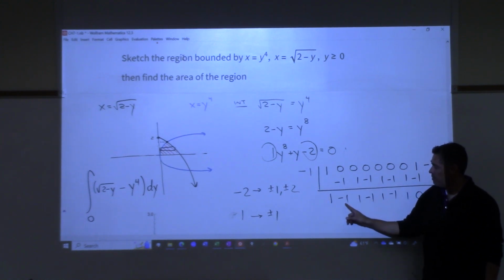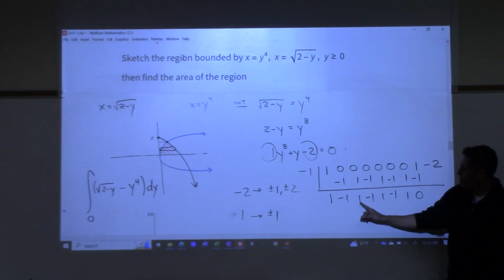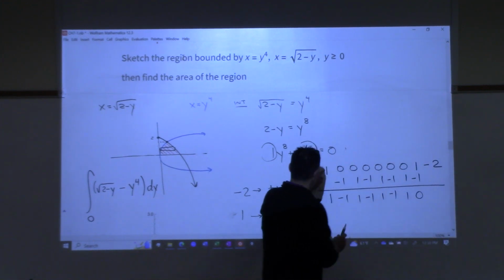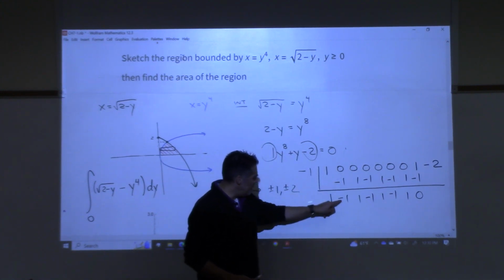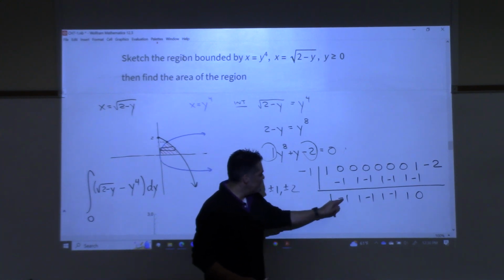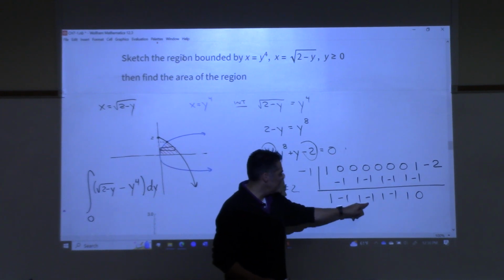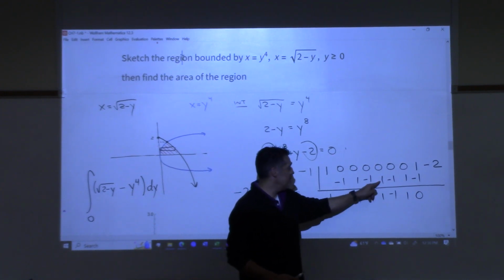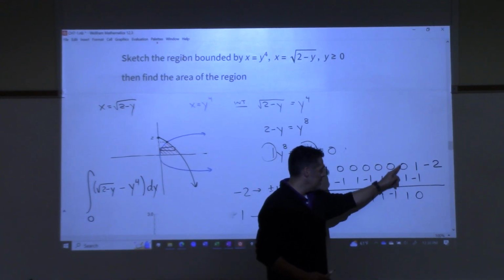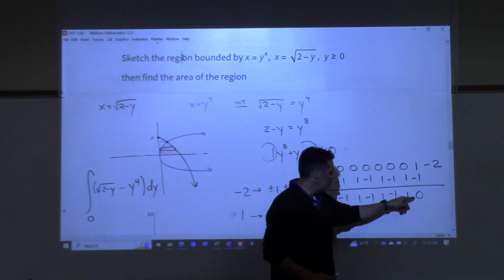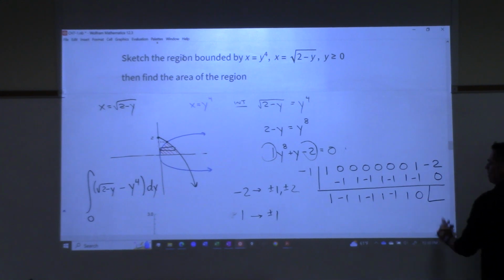Why -1? Did you move 1 on the outside in the first place? That second row, do you move everything over by 1? Mm-mm. This first one comes down. This just drops. Then you multiply. -1, add down. Multiply, put it here, add down. Multiply, put it here, add down. Multiply here, add down. Multiply here, add down. See, at the end here we should be getting 0.